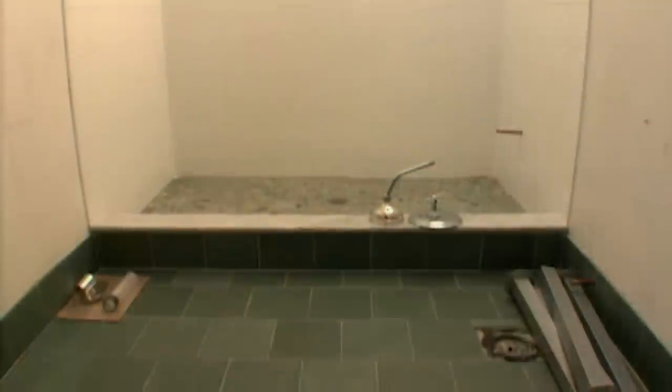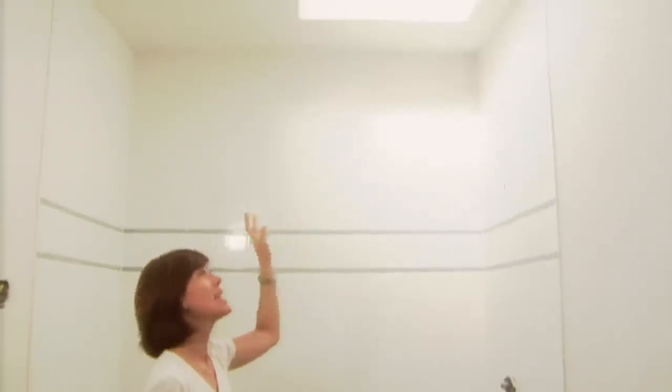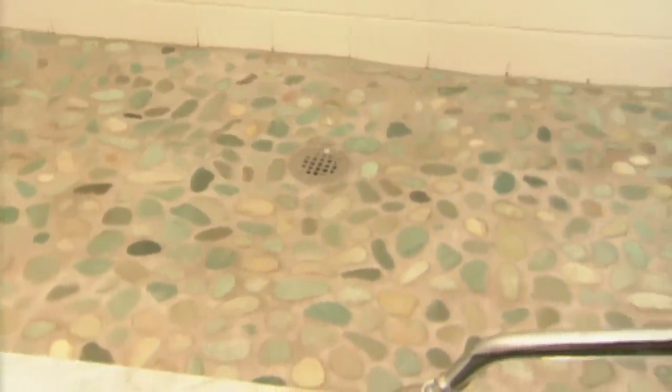This bathroom is taking shape and it's starting to resemble a space inspired by sea and sky, rather than just an empty closet like the last time you saw it. Our tile work has all been completed. I've created this extra large shower stall and taken the tile all the way to the ceiling, which is 9 feet. I think this really puts the focus on the skylight that's up above. As I look at it now, I see blue sky and these wispy little clouds traveling by — what an incredible way to start every morning underneath this skylight, looking up to beautiful blue skies. I put something quite interesting and unusual on the floor — these are river stones, which we have then grouted.